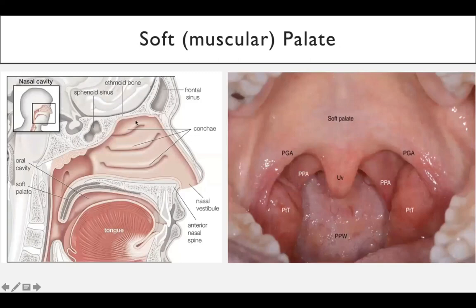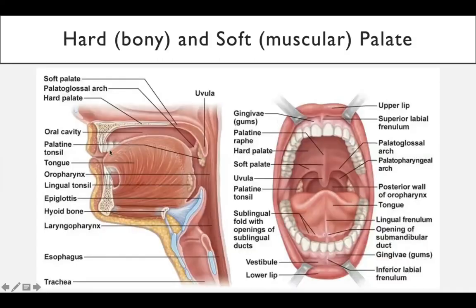Okay, so here is another example of soft palate. Here we can see nasal cavity is zoomed in this diagram. There is soft palate, there are muscles here. It has a uvula. The muscles go from all the way into the uvula. And here, this part is, we have a soft palate. This is uvula. And these are palatoglossal arches, palatine tonsils. Again, a comparison of bony, hard palate and soft muscular palate.